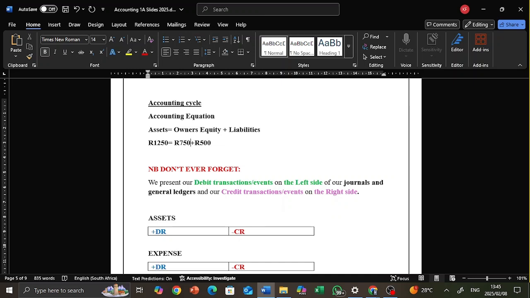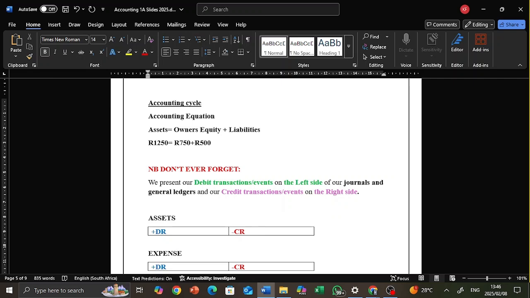Remember, it may not always be cash. For now, it's cash because I'm using a student's bank account. But for an entity, right, it's the value of the assets they have too. That is also included in the accounting equation. So don't just think of it as money. It could also be an increase in us.